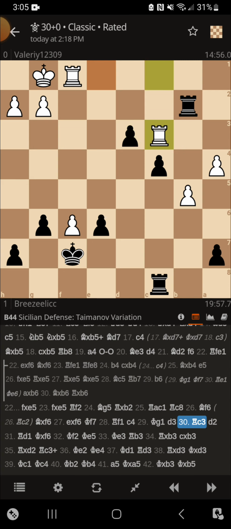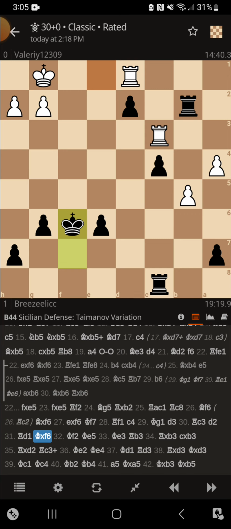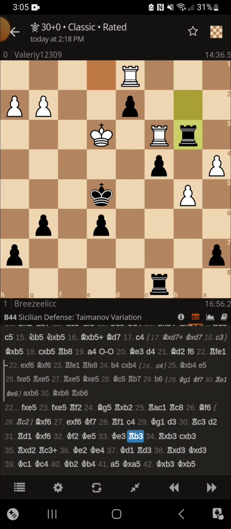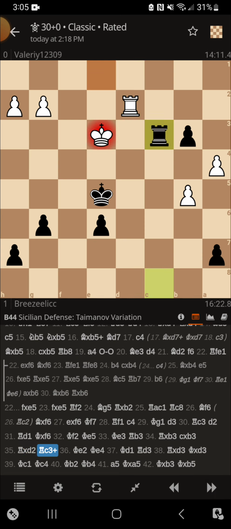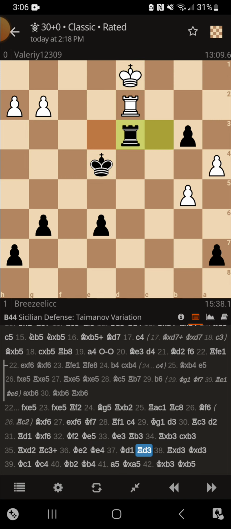Okay, so rook to c3, and now here comes d2, and rook to d1. Well, that's fine. I'm capturing on f6 on the next move. We're going to face off in the center of the board with the kings. Okay, king to e5, king to e3, and rook to b3. The line goes like this: chops, rook takes, and cb3, rook captures, and check. Okay, so where is this white king going is the question, guys. Where is he going? It's going backwards, okay? E2, king to e4, king back to d1, and rook to d3.